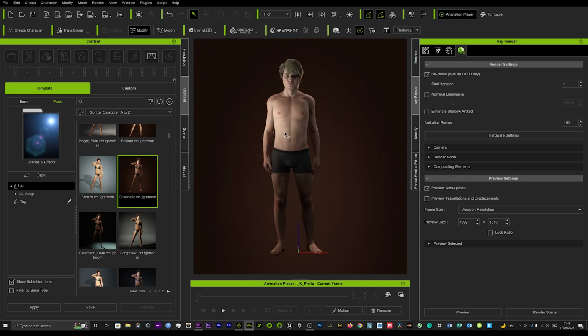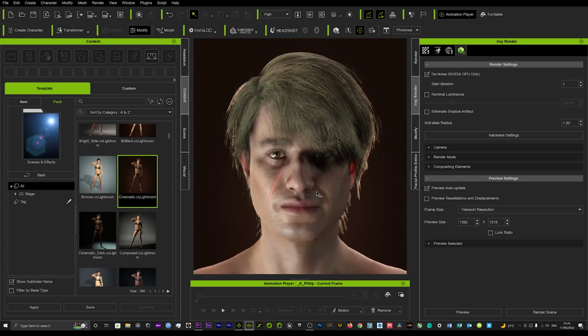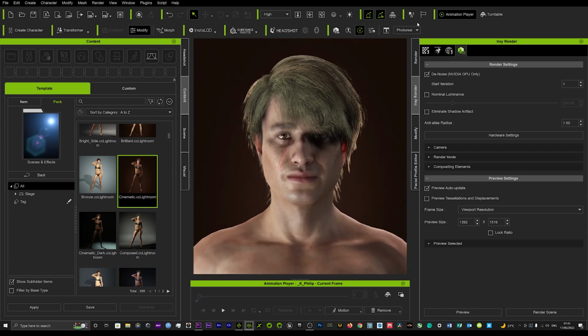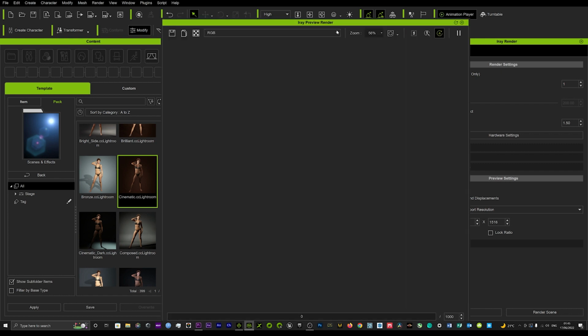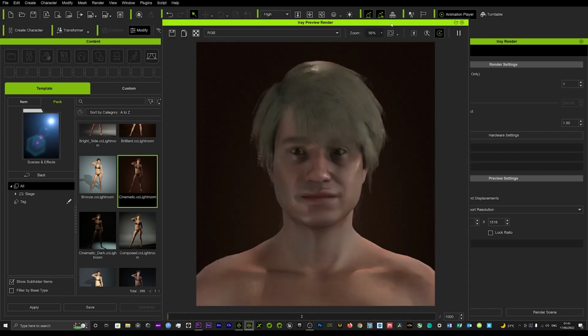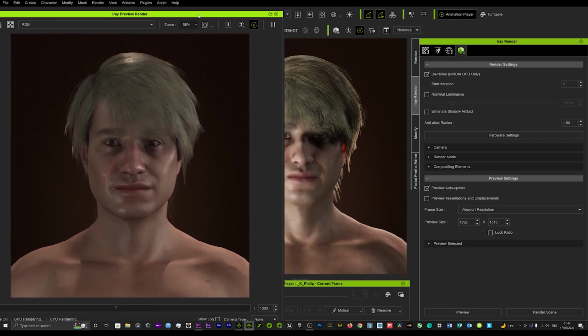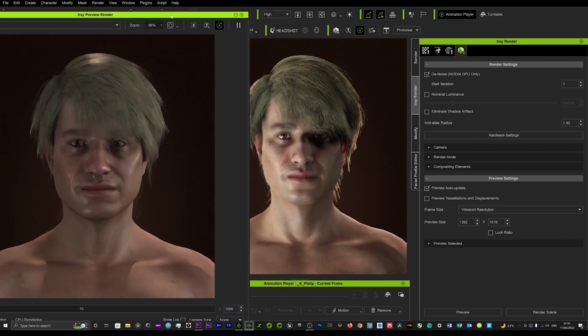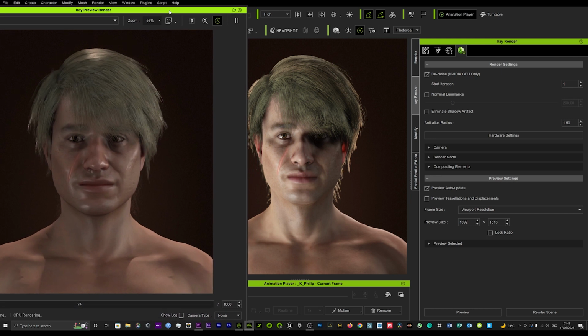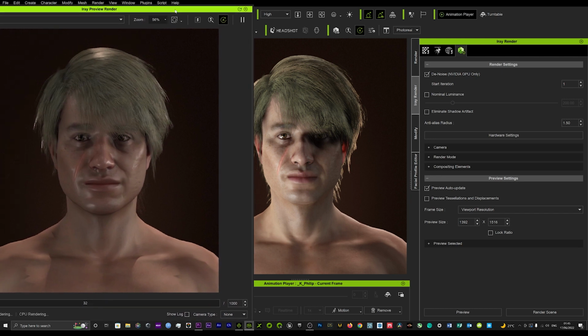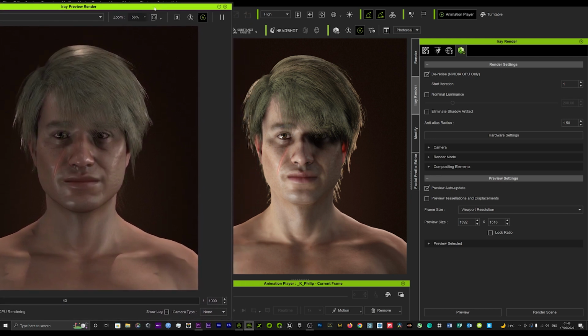Let's try cinematic. If we give that an IRA render now, that should look a whole lot better. A little dark for me, but you can see a really cool character that we've created in about 5 minutes.